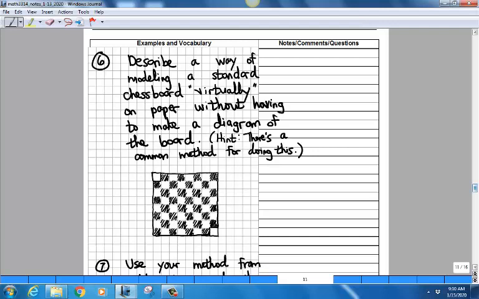But there are actually lots of methods for doing this because, of course, a lot of people play chess, right? So there are lots of different ways of modeling positions on a chessboard, but there's one way that's kind of standard, the most frequently mentioned way. If you play chess, you might be familiar with this, probably a lot more than I am, because I don't play chess. But if you don't play chess, that's fine. See if you can just devise something here, and you can describe it to your friends. So let's take just a few minutes for doing that, because that's pretty easy to do.